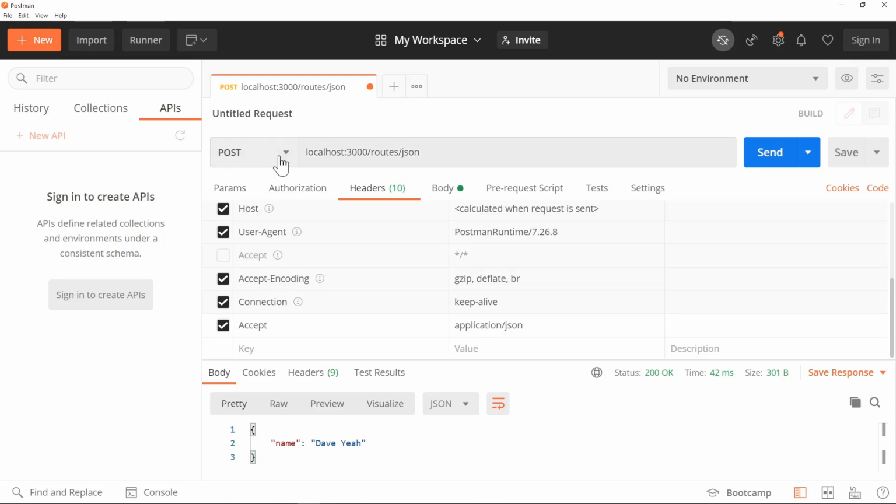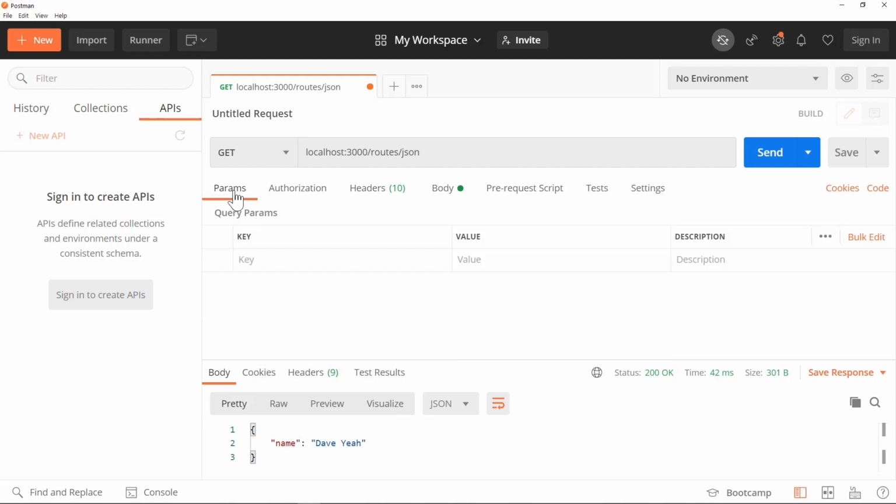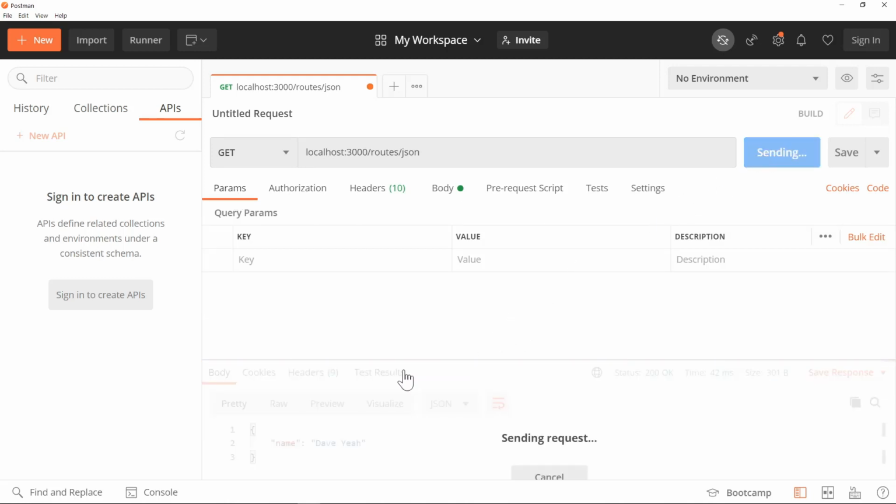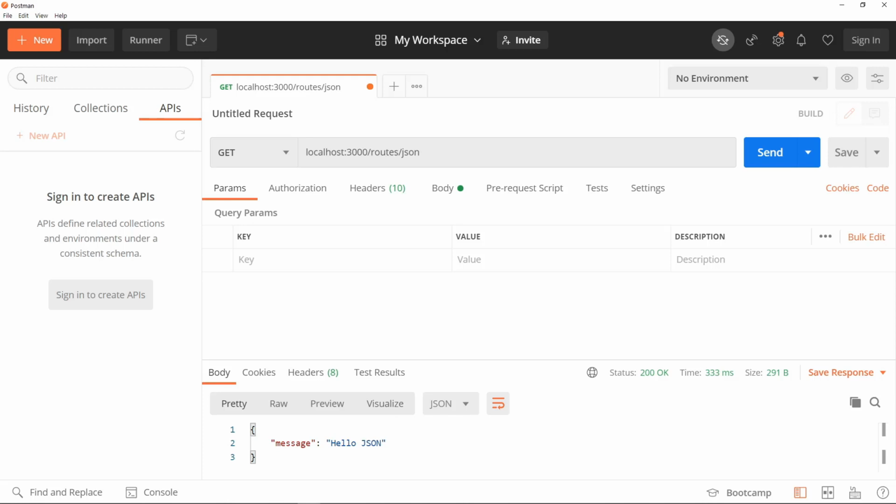And this was for a GET request only, if I remember right. And application type, JSON should be fine as well. And we've got our hello JSON message. So the JSON route is working fine, which leaves us our last route, echo all.